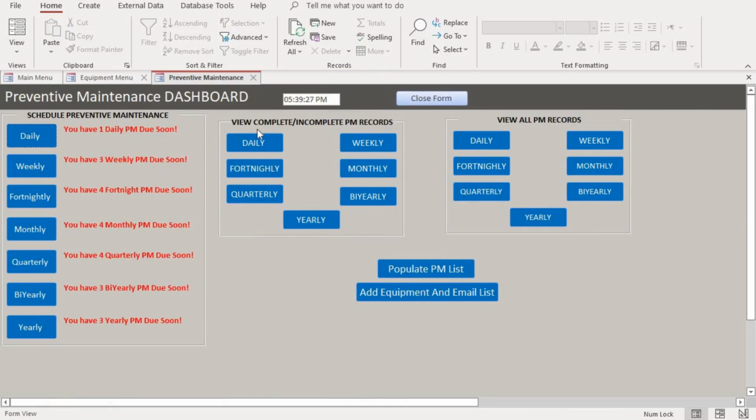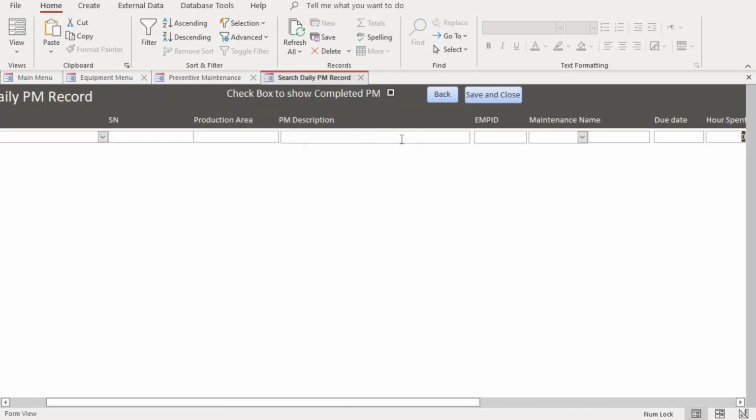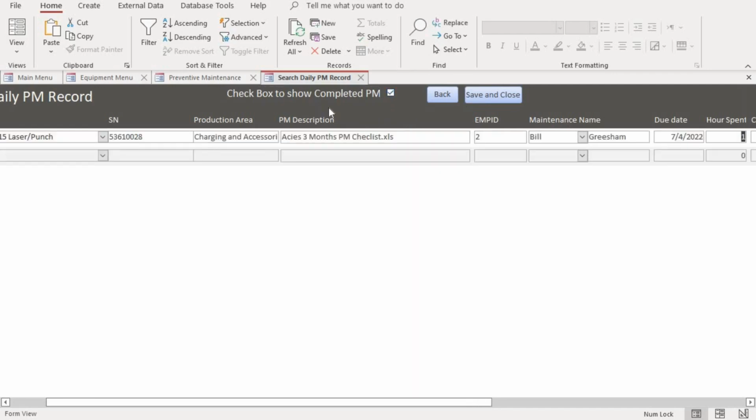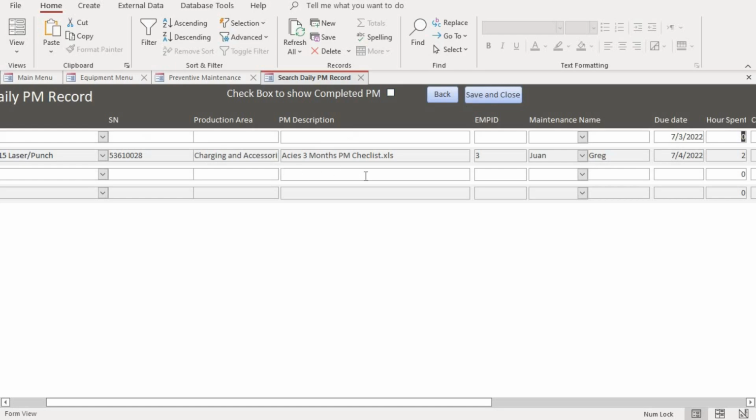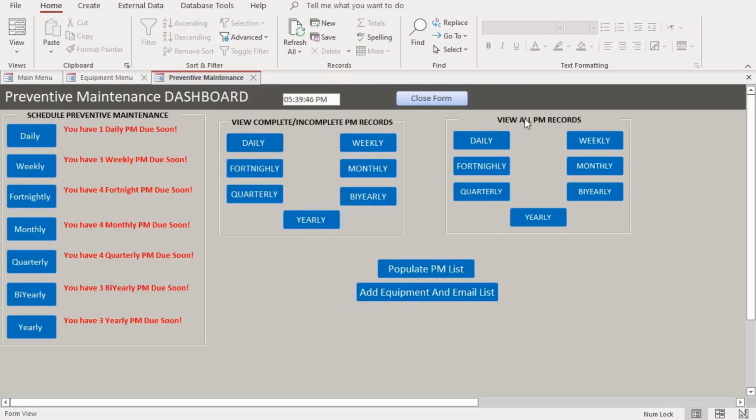If you want to see it, you can go to this portal right here, which gives you the complete or incomplete PM. Once you check this box, it shows you the PM that has been completed. When you uncheck the box, it shows you the PM that hasn't been completed. You click close.